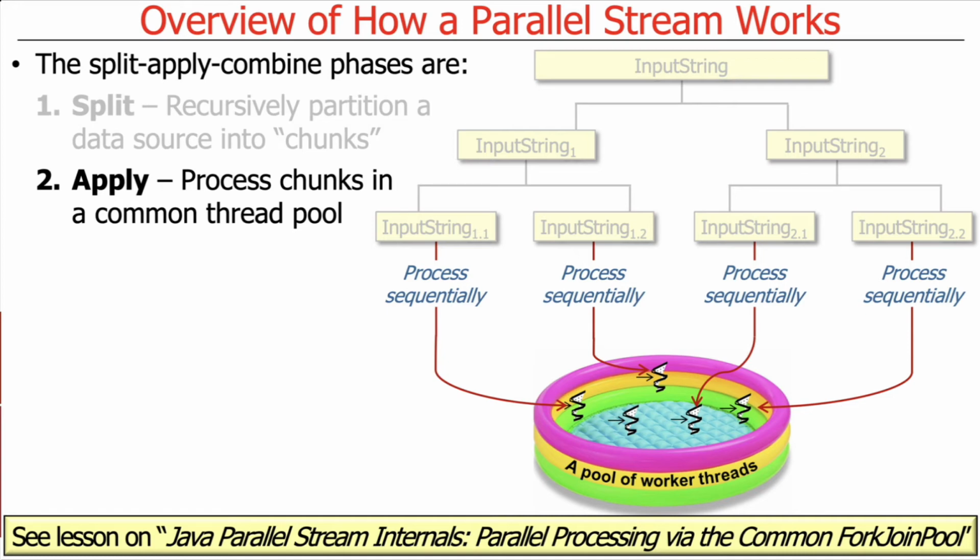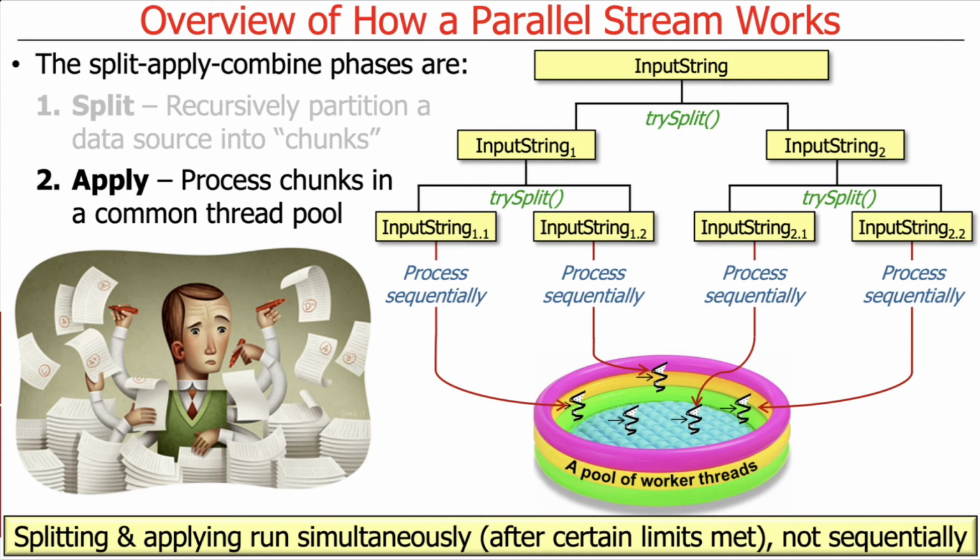The next phase is the apply phase. As we are breaking these chunks up, not after, but as they're being split up into chunks, those chunks are being fed into the common fork join pool, which is what parallel streams uses to do its computation. And there's a reason it uses the common fork join pool. That way you can have one point in your process where ideally all the parallel tasks will be enqueued, so that you can do a more efficient job of global balancing of load across the different processor cores. So putting them all in one place is actually a big win as opposed to partitioning them up into different sub-chunks or sub-pools.